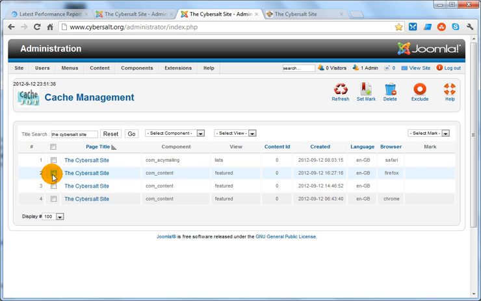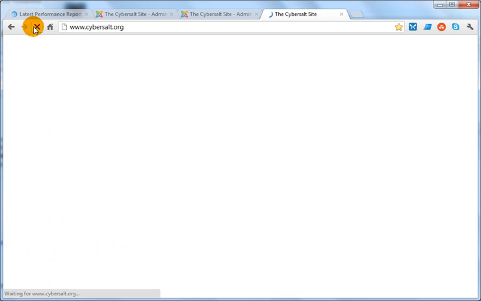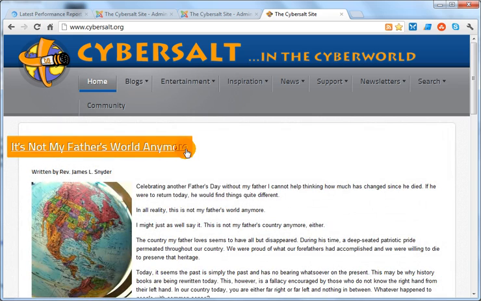If I delete the CyberSalt site cache page that is for Firefox, so I click that box and delete it, and go up to the home page and refresh it, I still don't get that long title.